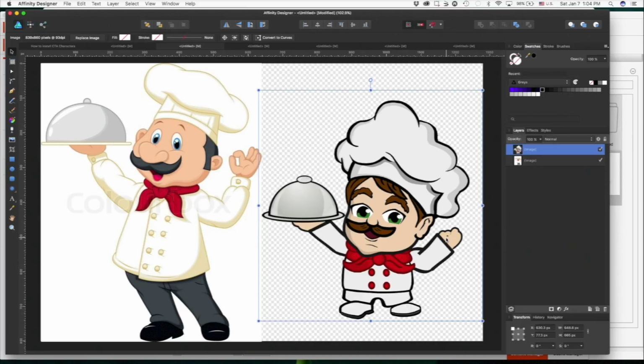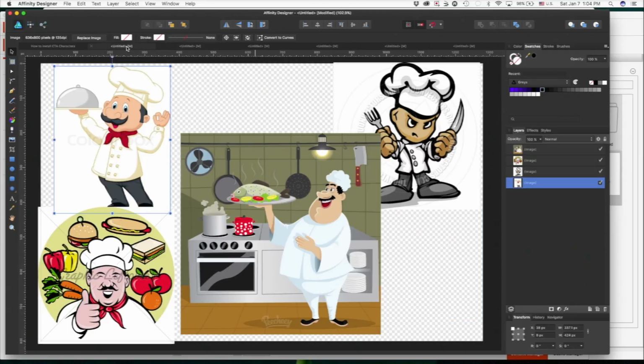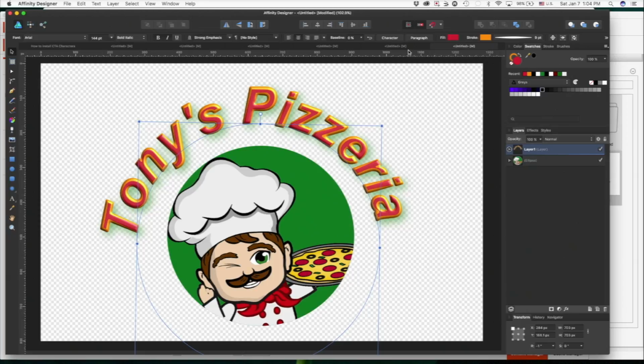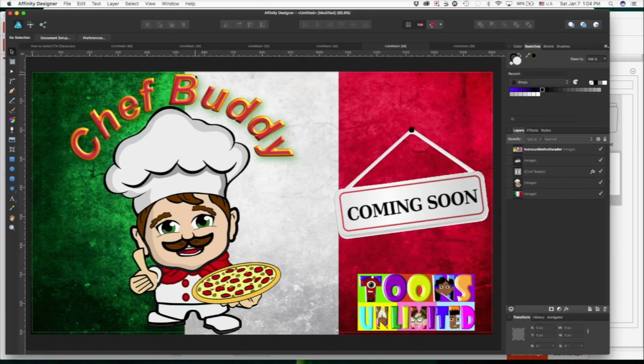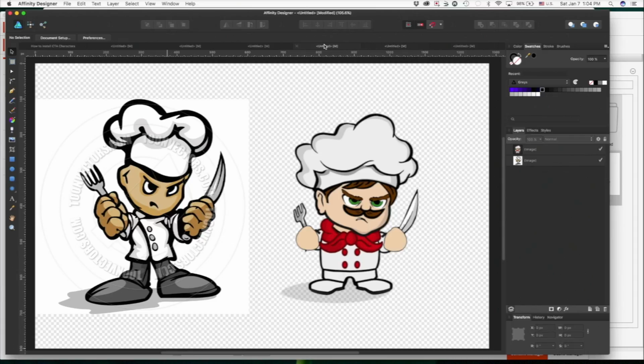In this case, I continued to use the buddy hands, but in one of my other designs, let me see if I still have it up, I actually grabbed the G2 hand for this particular layout when I was advertising my chef buddy. So you have the pieces. The goal is to be creative and get what you can out of it.